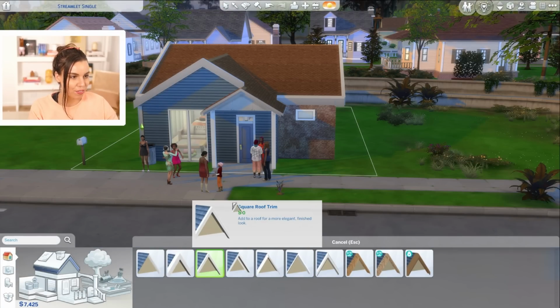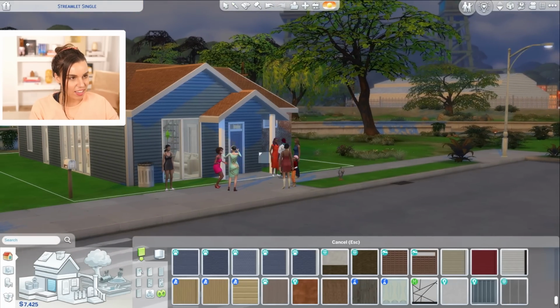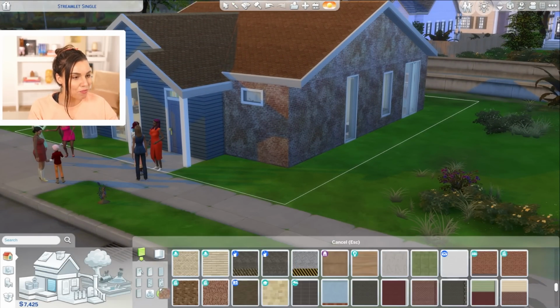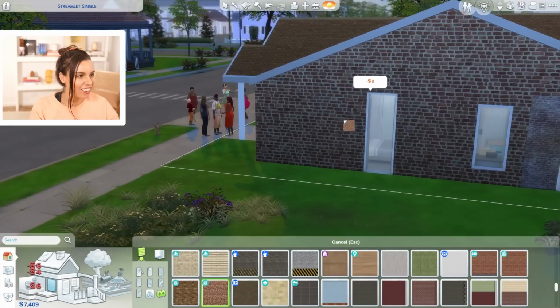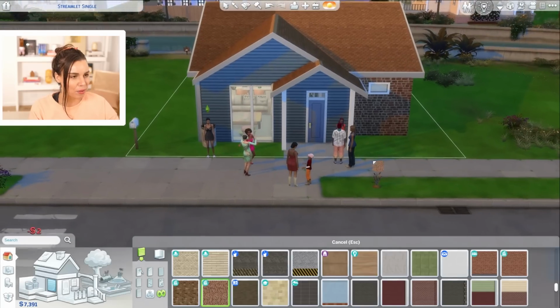Okay, the cartoony roof is too big. Too big for the house. Fix it. I mean, that's looking really cute. I think with a bit of landscaping, it'll look nice. I'm gonna do my favorite city living bricks. I know not everyone likes these bricks, but I love them so much because they look kind of repurposed.